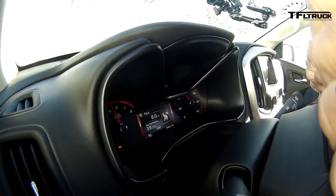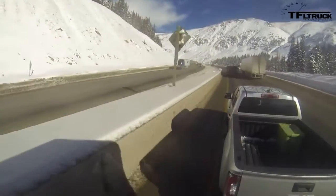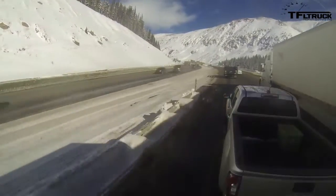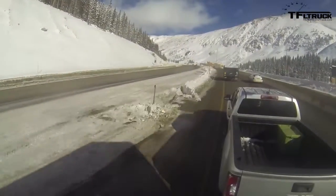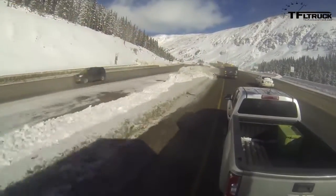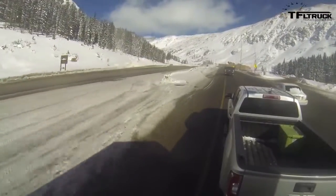Right. And then I'm going to have to slow down because of the truck traffic. If they would get out of my way, we're almost there. We're close. It didn't slow down much, and we are just feet away from the finish line. And here comes the time. So it's not quite a clean run, but it's close enough this time around. And I think we probably lost about 3 seconds there.